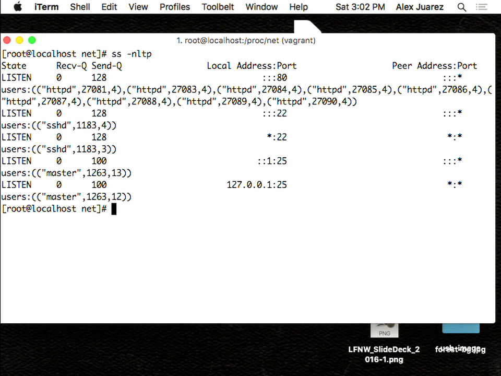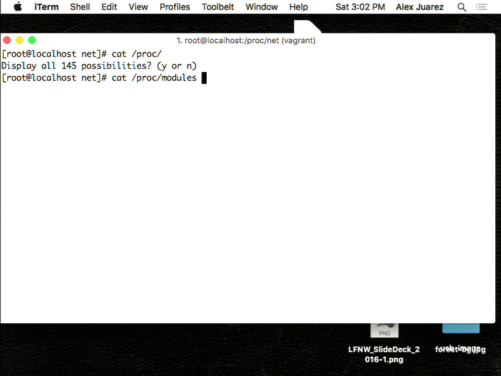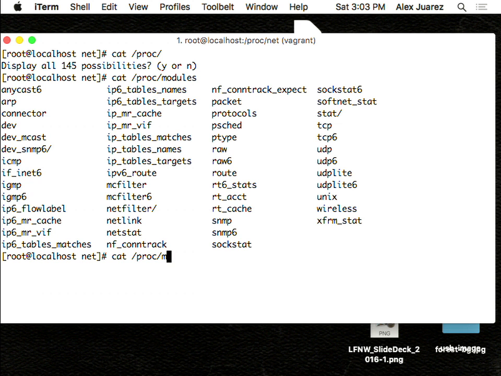What was the other one? PCI. Is that lspci? Well, yeah, you could do lspci, but cat /proc/pci. It moved somewhere in the last.